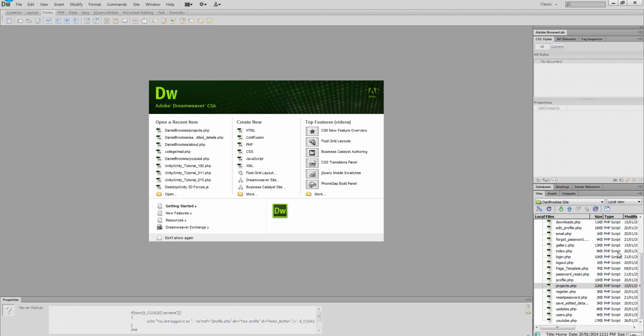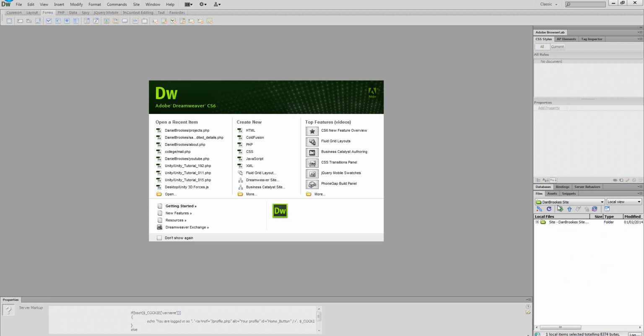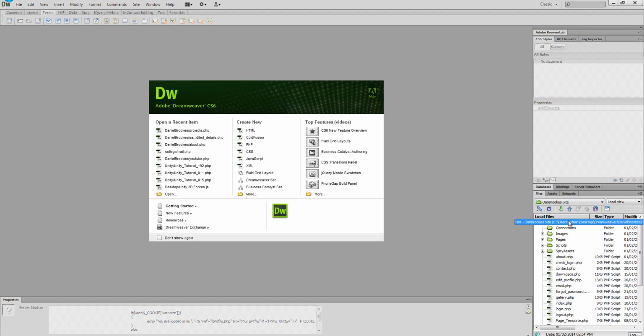The first thing we need to do is create something called a site. I've got two sites at the moment: my site and my friend's site, because he's got a functionality I'm reverse engineering to see how he's done it, because two different people code differently. A site is basically this thing here. I've got a folder somewhere called Dreamweaver, then my name, Dan Brooks. If you create a site, Dreamweaver links it all up for you.